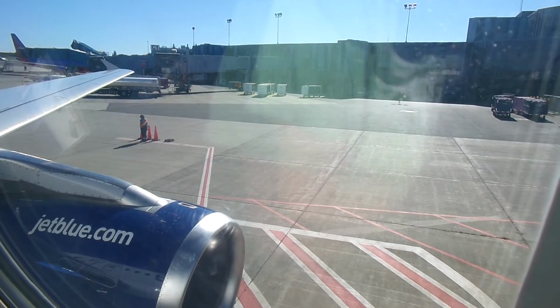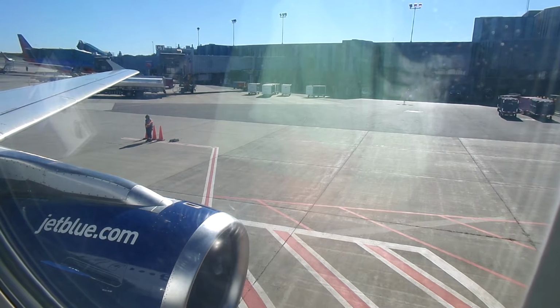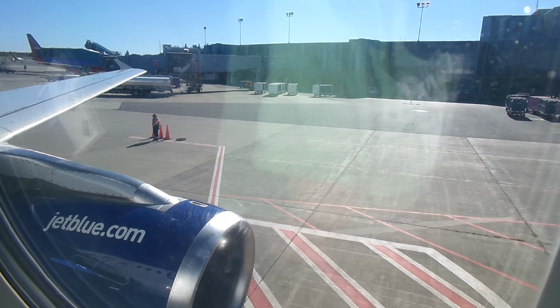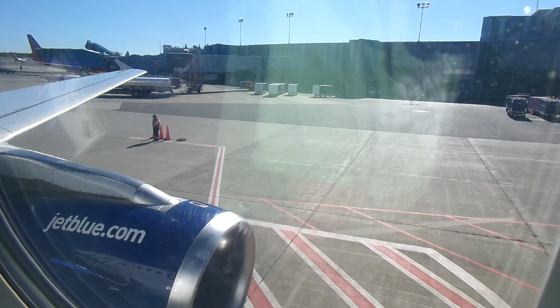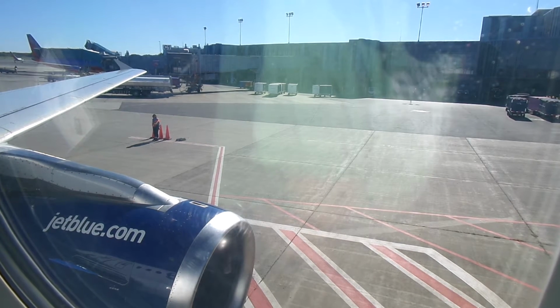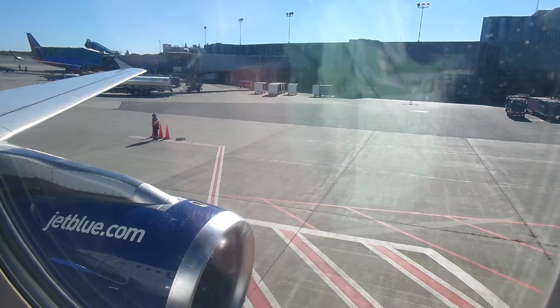/119 with nonstop service to Orlando. My name is Scott, and it is my pleasure to be flying with Sydney, who's up front, Hannah, who's over the wings, and Tracy, who's in the back. Today is Hannah's first official JetBlue flight, so she's going to be under the supervision of Tracy, who's in the back. Thanks for the applause. Your safety is our top priority, so we appreciate a few minutes of your attention while we demonstrate the safety features of this aircraft.